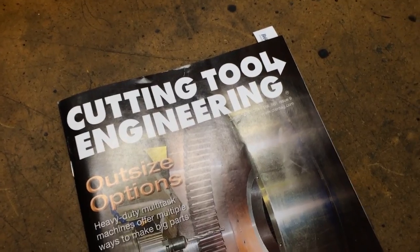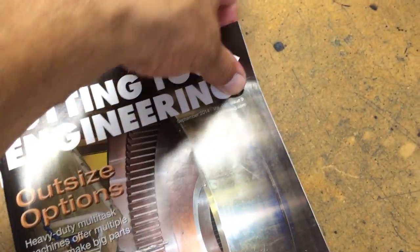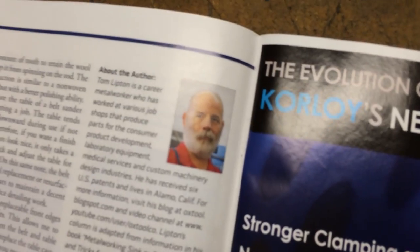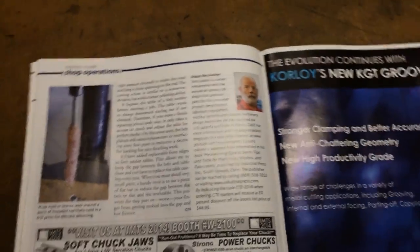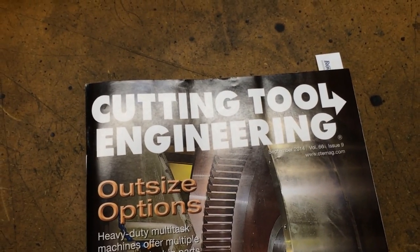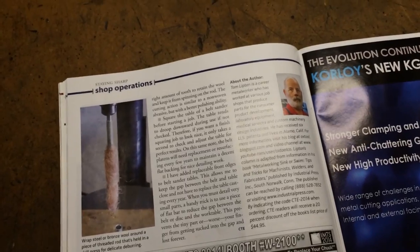So during the boring operation, I started paging through this magazine Philip brought me. And sure enough, I get to this one section here. And who do we have? Oh, Mr. Wizard. I guess Tom writes a column for this. Very interesting stuff. If you want to read Tom's column, it's in this monthly edition of Cutting Tool Engineering. So I wanted to throw that in there. Tom, awesome stuff, man.